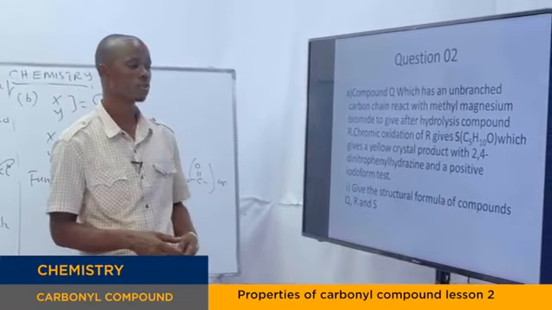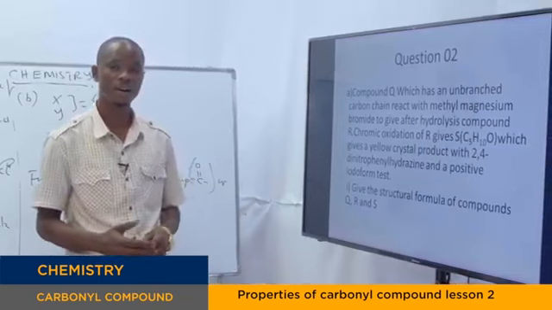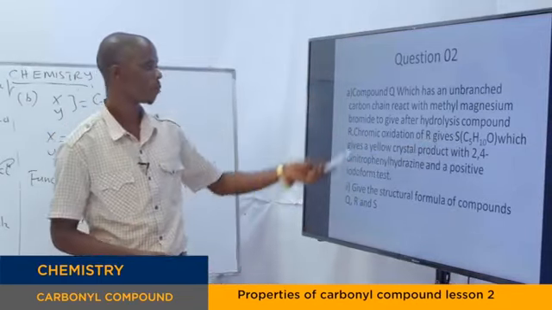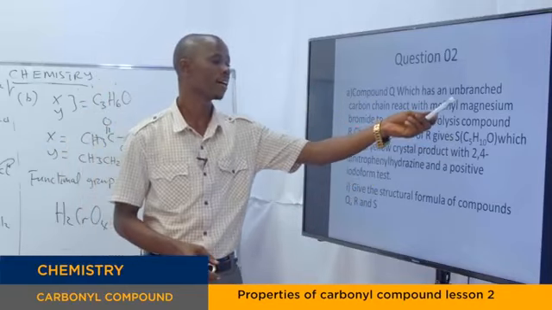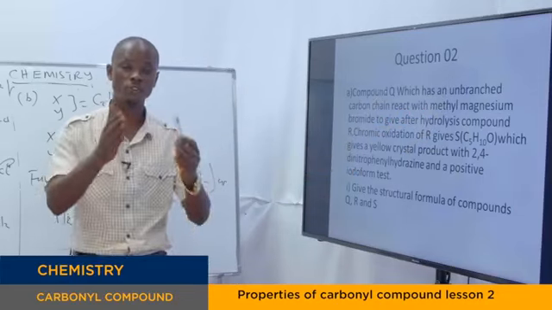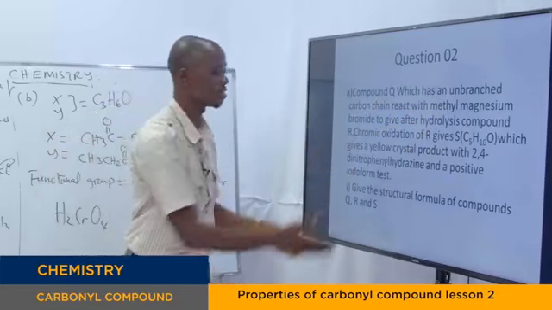So that alcohol is oxidized, but there is a difference in the number of carbon atoms between Q and S. Because R will get another carbon from the methyl group of the Grignard reagent. So that means this Q will have 4 carbon atoms. So it is very simple.